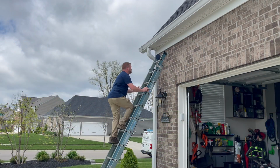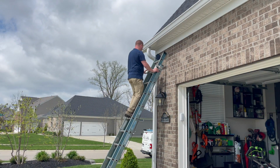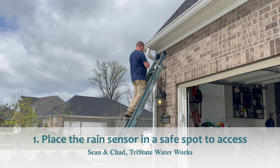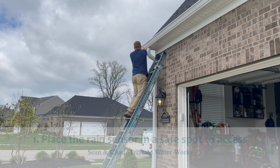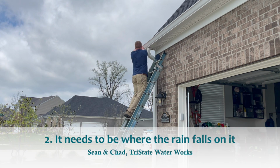So we're replacing the rain sensor back up onto the gutter. A couple things important here. One, it doesn't have to be 3 stories up in the air to work properly. It's best to get it down where we can get to it easily, but it does need to be out where the rain can fall on it.